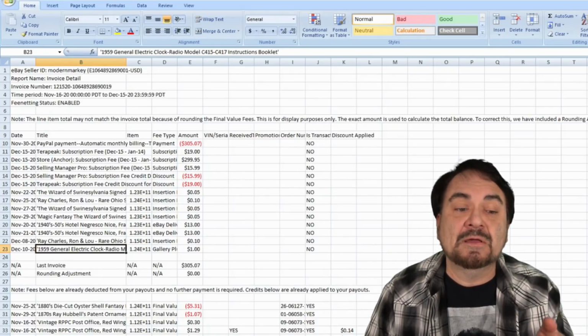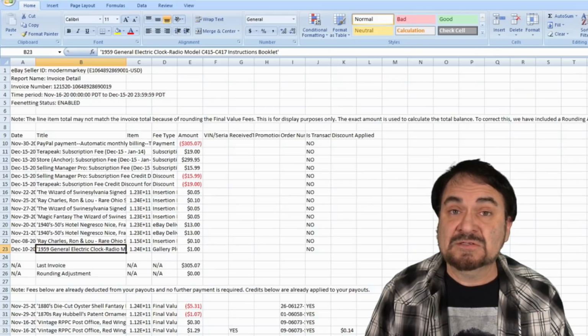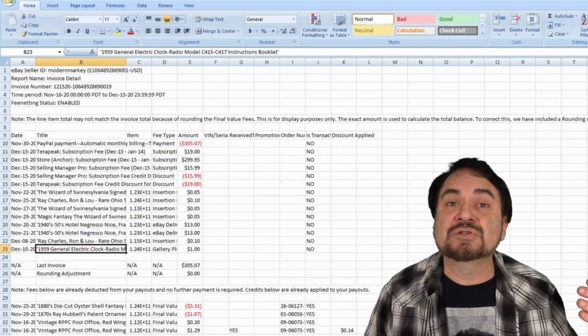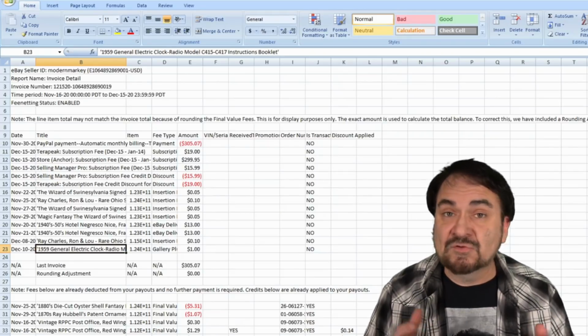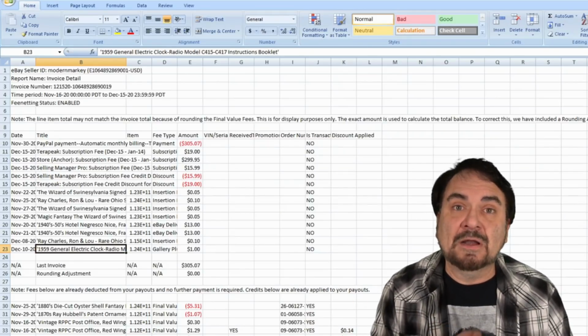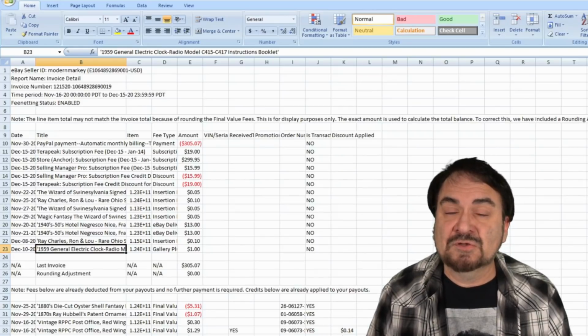I missed the $1 and I missed a 10-cent one because I did a 10-day auction in records, which charges 10 cents extra on a 10-day auction. Just FYI, it's just something you should know. Now, I knew that. I was trying to push it. I like to do 10-day auctions and everything.